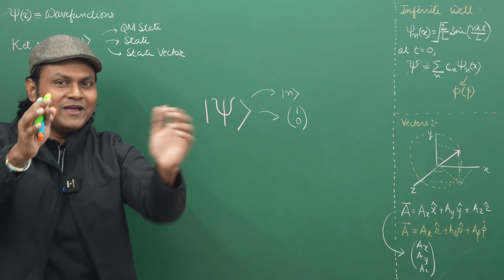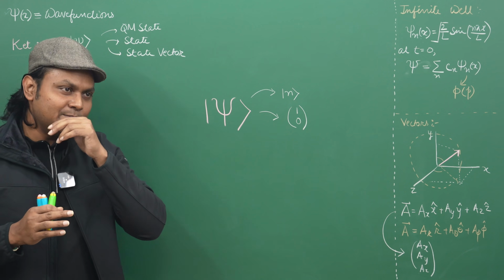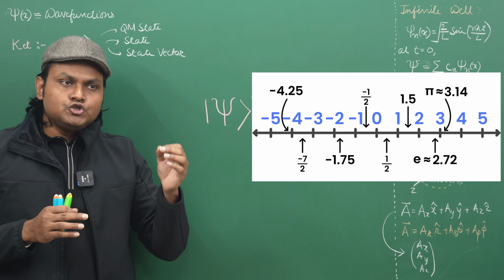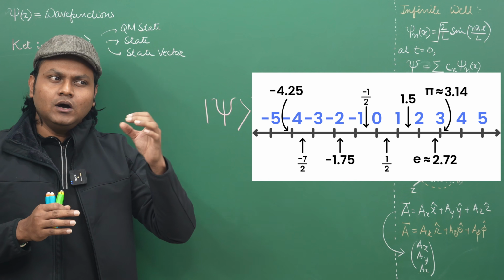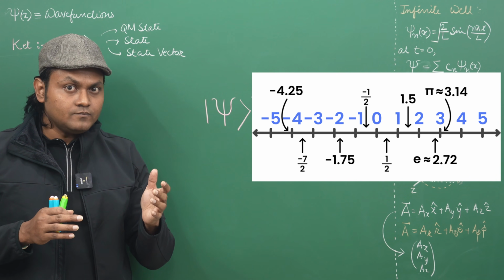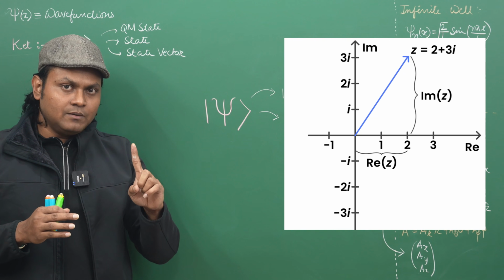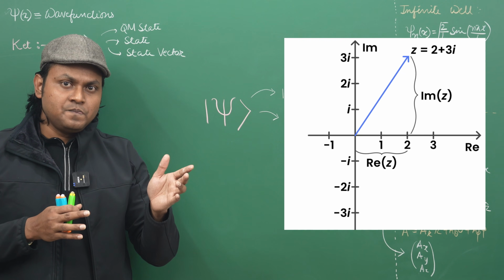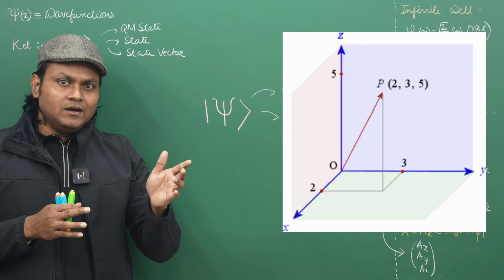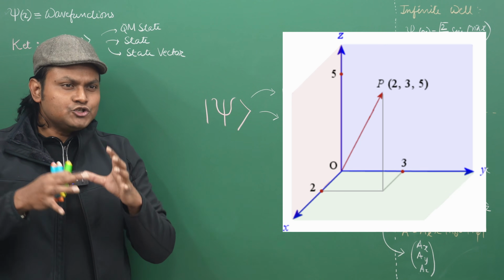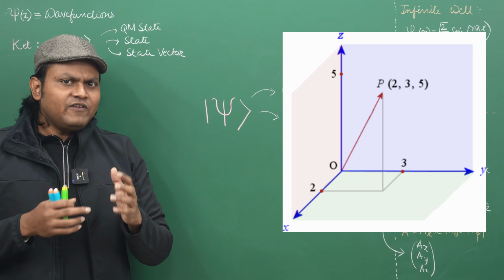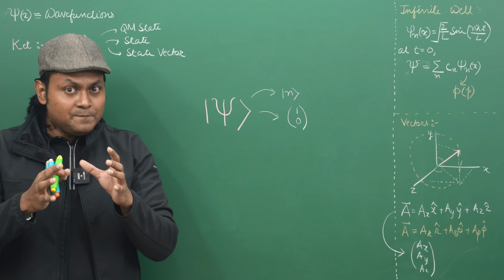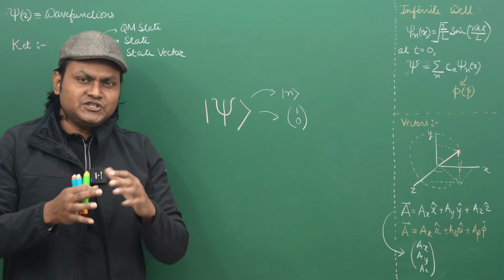Does that make sense? Okay, let me try one more time with a little bit of a different example. If I take a number, any random number, it belongs to a mathematical space called a real number line. But instead, if I take a complex number, it belongs to another mathematical space of complex numbers. If I take, for example, a geometrical vector, it belongs to Euclidean space. If I take various mathematical functions, it also belongs to function space. Similarly, Kets belong to Hilbert spaces. That is all I'll explain right now.